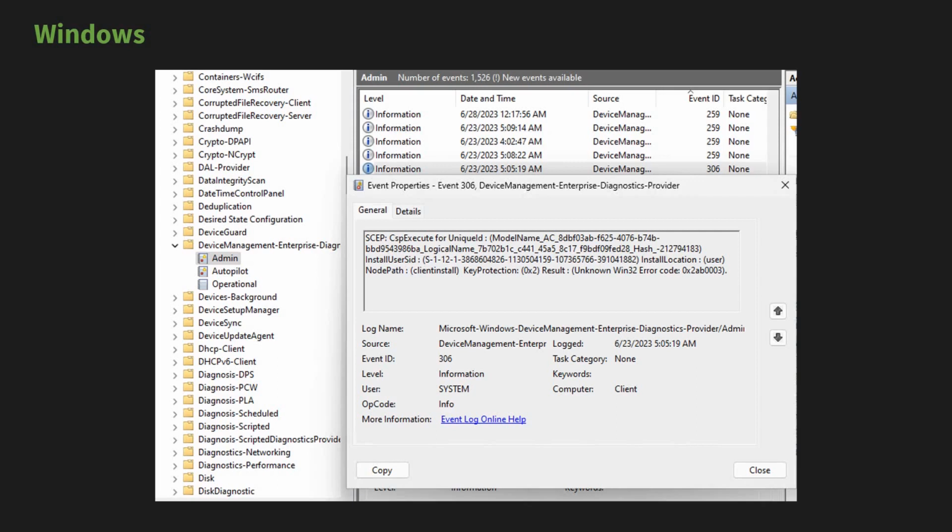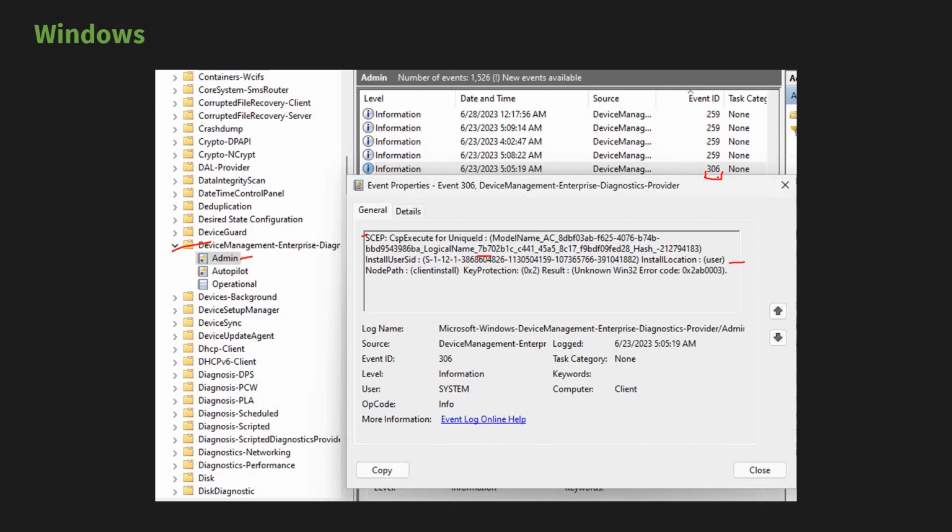Now we can track all of this in the Event Viewer logs on a Windows device as well. When a Windows device generates a CSR, we see something called event ID 306. This is under Device Management Enterprise Diagnostic Provider Admin, and over here you can see the logical name of the device, the install location is user, and some other information.